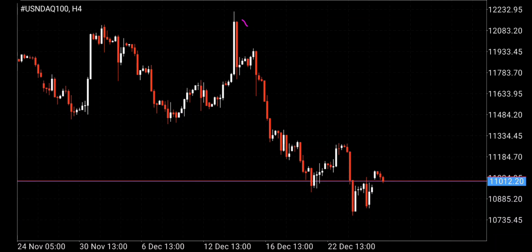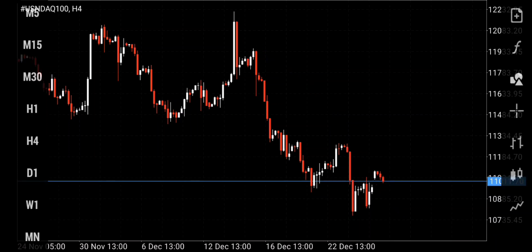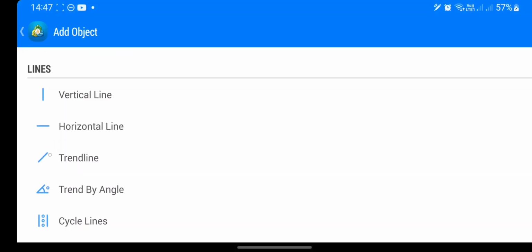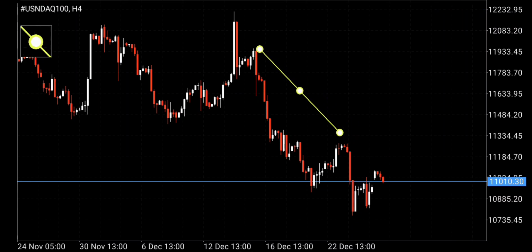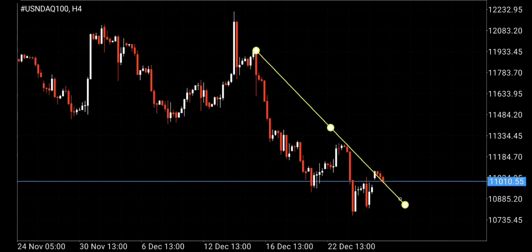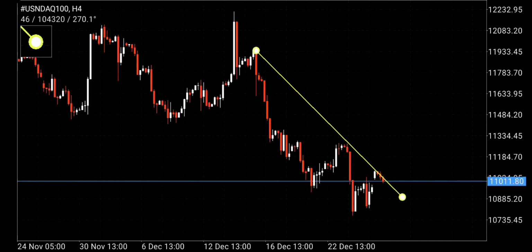With the H4, we can have the bearish trend line here, of which I don't think it was taken out. Now the price went to the trend line. Let's just draw the actual trend line so that we can see if it was taken out or not. Even if you draw it from there. So this is our trend line. So the trend line is not yet broken. We are at the trend line with confirmation.